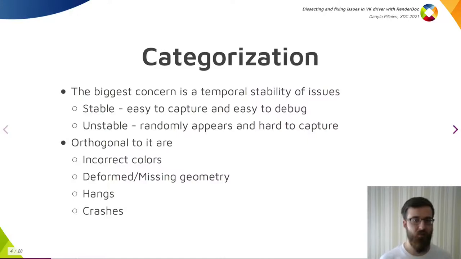For the purpose of choosing how to debug the issue, I categorize them by two distinct characteristics. The biggest concern for us is temporal stability of the issue. The issue which happens across several frames and in a fixed place is easy to capture and relatively easy to debug. On the other hand, if the issue happens randomly and what's worse in a single frame, it could be impossible to capture and much harder to debug. Orthogonal to stability is how the issue manifests. If colors are incorrect, the first thing you would look at are textures and fragment shaders. If it is geometry that is wrong, one would look at vertex shader and incoming vertices. For hangs, you would look everywhere, unless you got some useful information from the kernel.